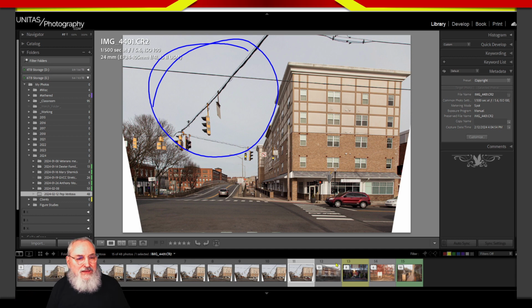As a matter of fact, a lot of people go way out of their way to get rid of electrical wires from their images, just to clean it up and make it look better.